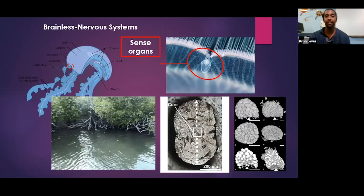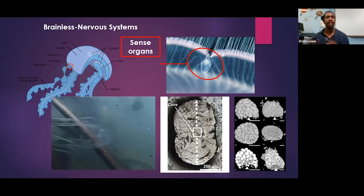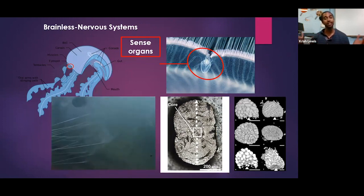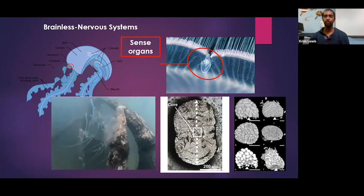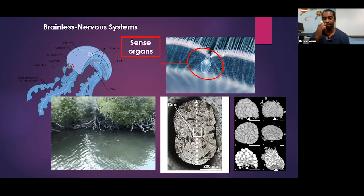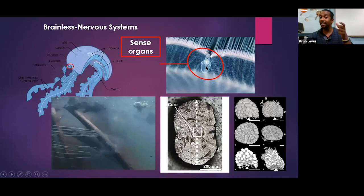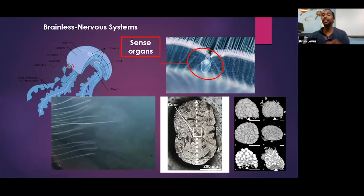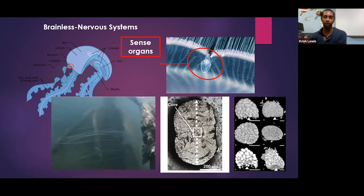Jellyfish are not generally very complex. Most people think of them as being completely brainless, but they do have a nerve network that allows them to pulse and swim. They can sense food in the water. Jellyfish actually hunt for food, both box jellyfish and true jellyfish, as much as penguins and dolphins hunt for food, believe it or not, even though they don't have brains. But the main organ the jellyfish uses to sense its world is this organ over here. It's called the rhopalium. And basically this is the jellyfish's ear and its eye. And this tells the jellyfish if it's the right way up or whether it's day or nighttime, because they can actually sense light. But in box jellyfish, it's way, way more advanced.